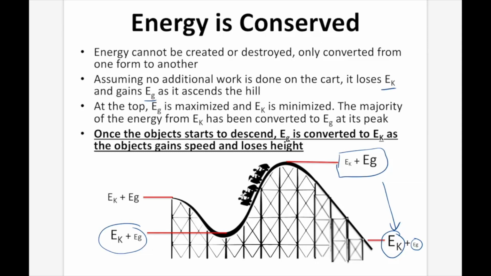Essentially, they pull you up to the top of the hill using that pulley system. That gives the cart energy. It gives it potential energy. And then as soon as it lets go of that cart, the cart's able to just go down the hill completely under the influence of gravity. As it goes down the hill, it gets faster and faster and faster. And then when it goes back up to go on a loop or to go on a turn or whatever, that EK is converted into EG, as it's going to store some of that energy as potential energy.